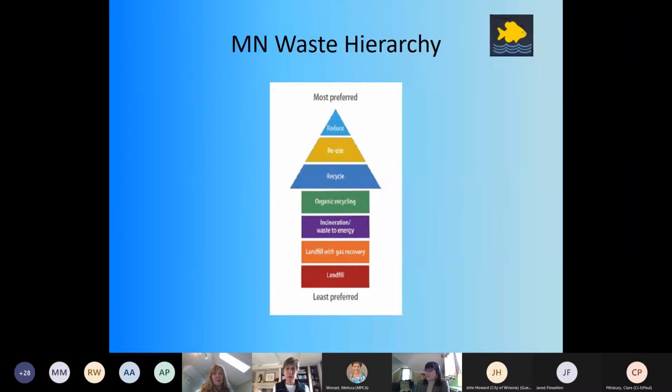So Erin referred to this waste hierarchy, but I wanted to talk about it a little bit too, because you can see here, the third thing down from the top is recycle. So we really talked about in the class about how we can reduce what we're making in the first place and how we can make sure that we're reusing things. And again, as I was learning about this, just in homes, it started to dawn on me that we're not doing this with our buildings in our city. So how can I start to bring that to the forefront so that we're thinking about it in our city? Okay, next slide.